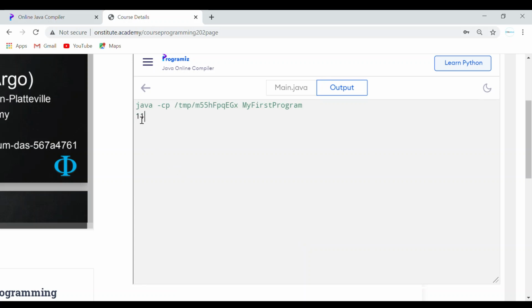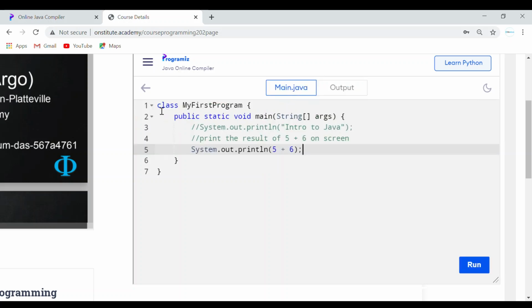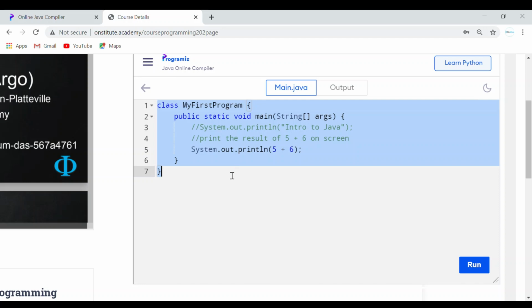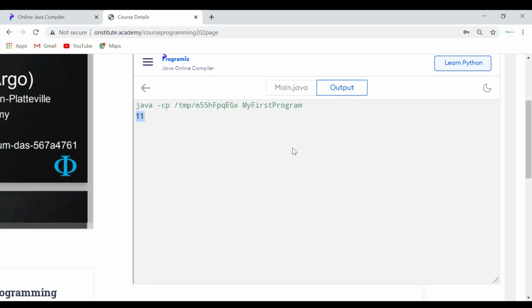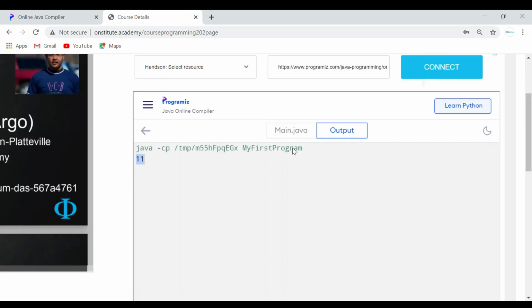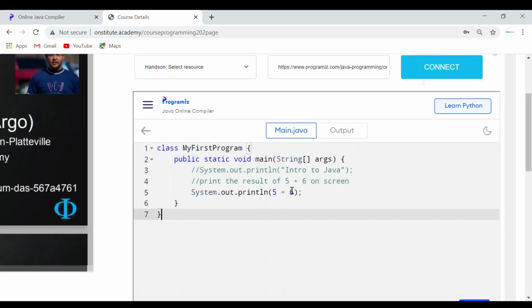Well, as you can see, the result of 5 plus 6 is 11, and the Java program printed that on screen for you. So here is the program for adding 5 plus 6, and here is the output. This is how you can add two numbers, and not only adding.